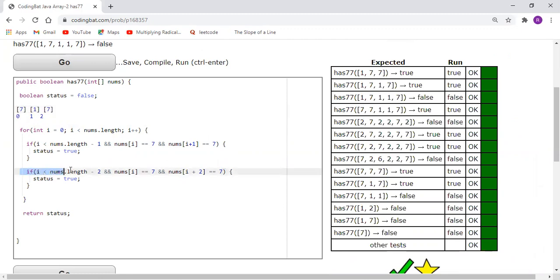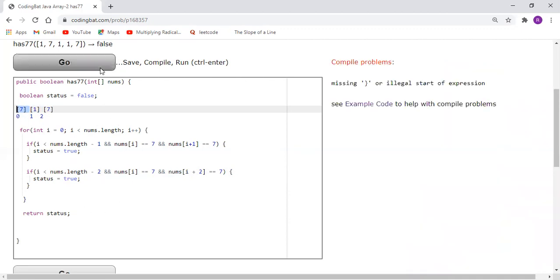It says if i is less than nums.length minus 2. nums.length is 3, the total number of indexes is 2, nums.length minus 1 is 2, so i must be less than 2. nums.length minus 2 is in fact 1, so there are a valid number of elements which follow this particular index, and we can increment by 2 without walking off the edge of the array. And so this works.